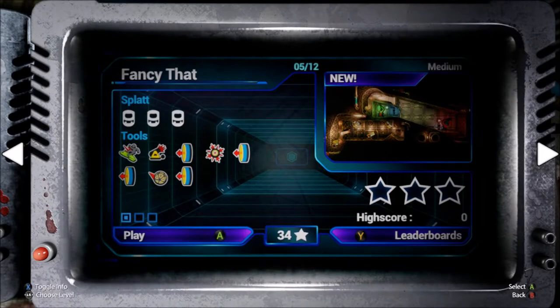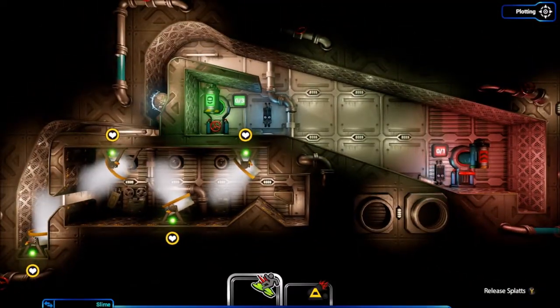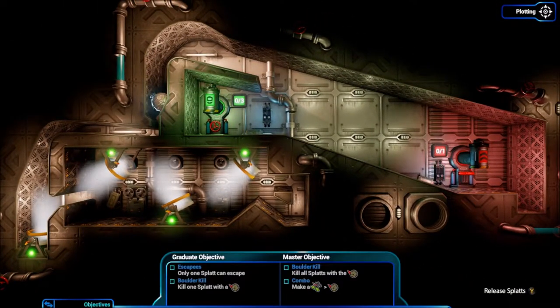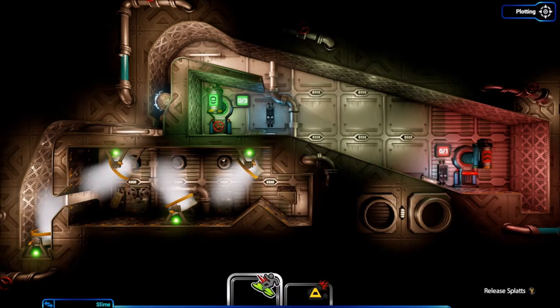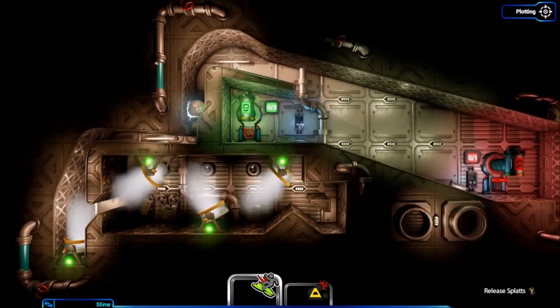Alright. Okay, now medium. This should be interesting. Fancy that. Alright, what do we got going on here? Only one splat can escape, usual, kill one splat with the ball, kill all splats with the ball, make a slime ball combo. Okay, so where's the ball? Where's the ball? Okay, there's the ball.